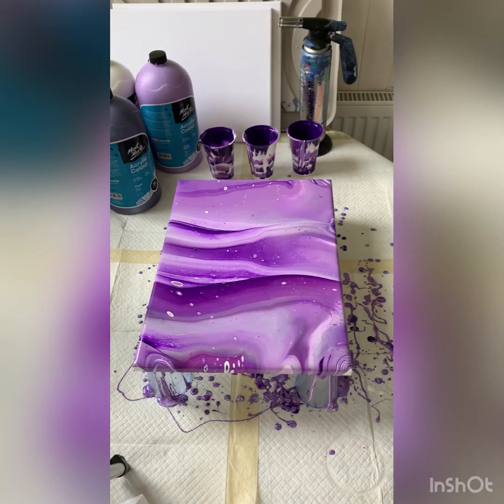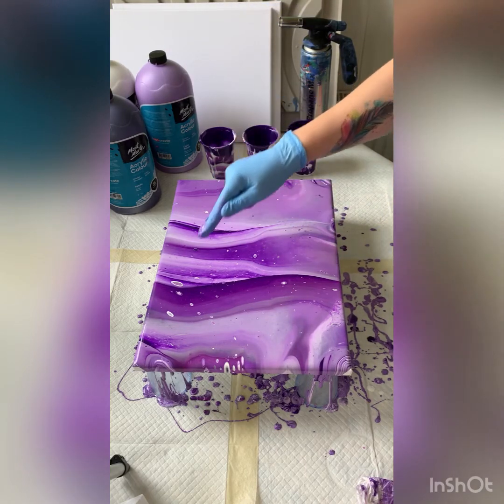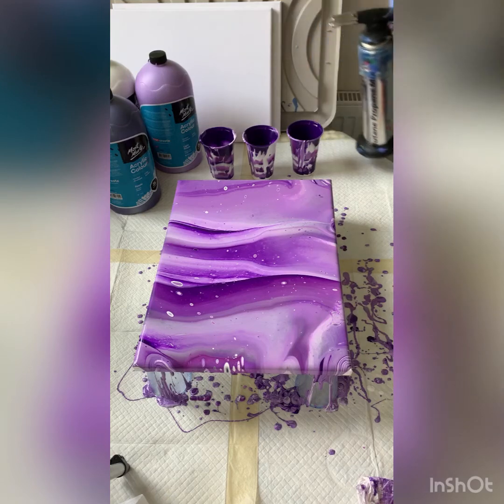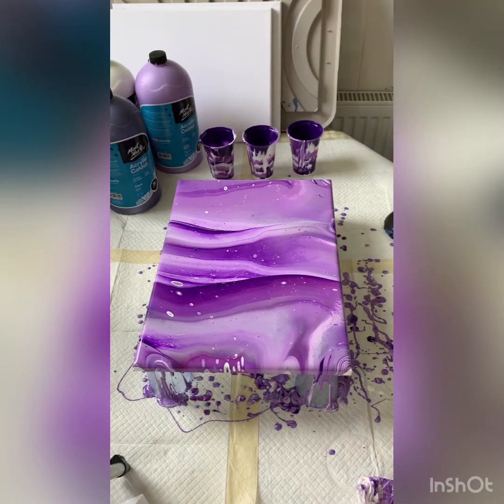So now I will be torching. I've still got quite a significant amount of paint on the canvas. So it'll be good because it will help me to decide on my composition, depending on how the paint reacts to the torch and where I get my cells and what I want to stretch and make bigger. But so far so good. I've got a lot of smaller cells that actually got all 4 colours in there, so not bad. The consistency must have been fairly right.